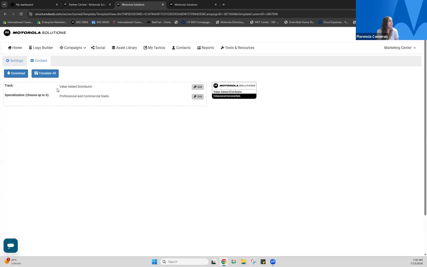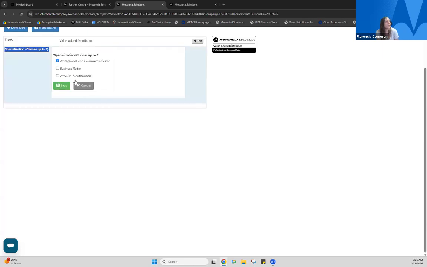They will appear here. So in the specializations, you see that it says choose up to 3 because of the length of the logo. You can mix them depending on how many you have. You can click here, edit button, and for example, this testing account has these 3 that you can see.